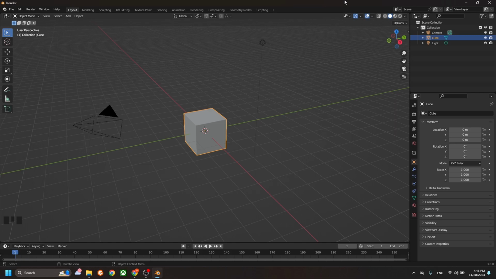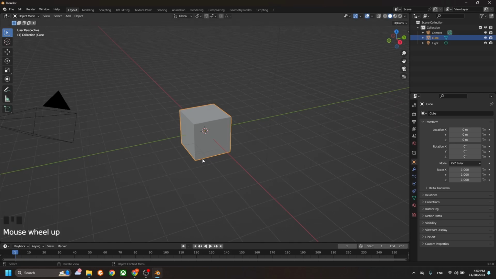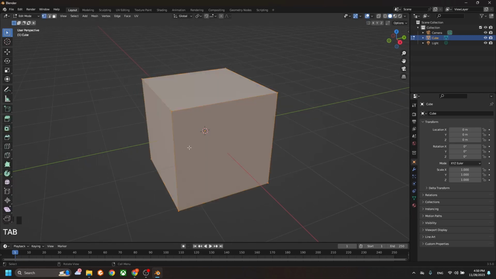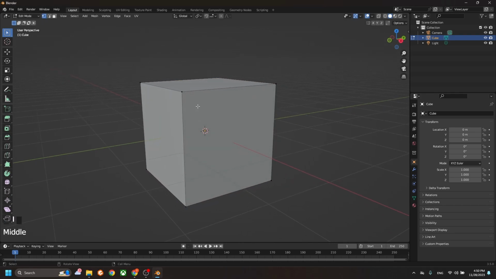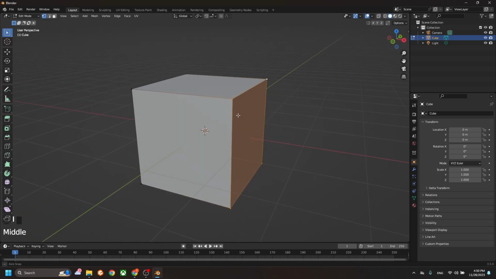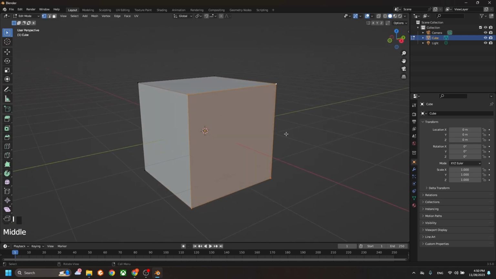In this video we will have a look at a tool which can be considered an alteration of an extrude tool for some specific scenarios. First of all, we have a task where we want to create a new face or a new set of faces inside a specific face. So we have this specific face and we would like to insert a new one that will be exactly on the same plane as the edges or the vertices of this exact face.